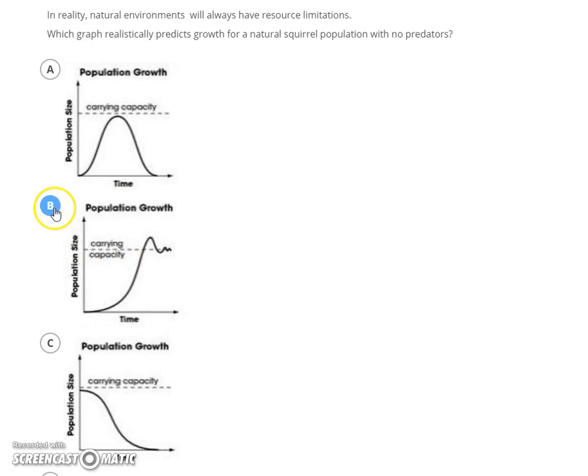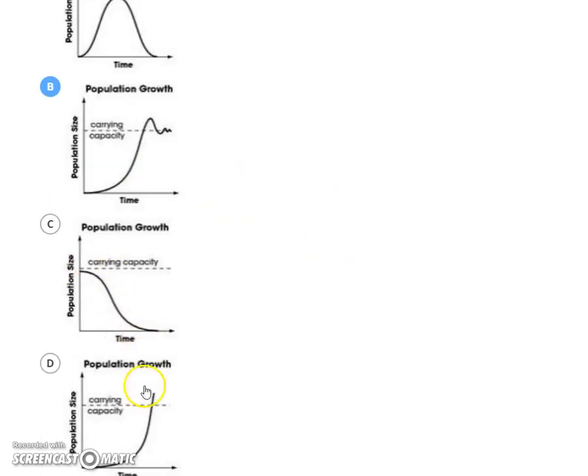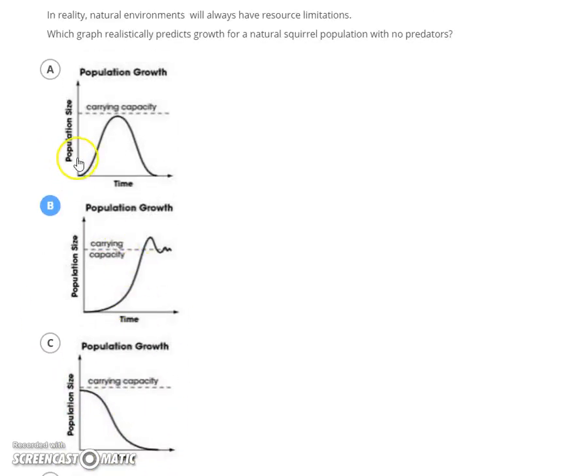So here, letter B identifies that. What's going to happen is these guys are going to overshoot a bit, and then the population will die back off again. And so we get this sort of normal carrying capacity limit. So that's answer B. These other ones, they don't really fit. This doesn't work because, again, they stop growing. This doesn't seem to fit. None of these actually are suited. Letter B is still correct here.